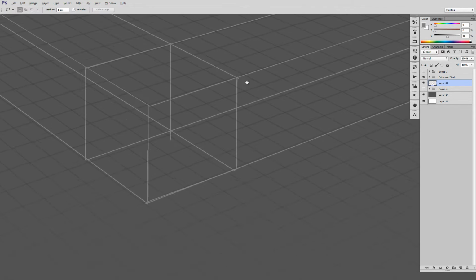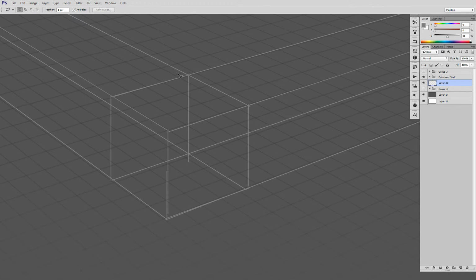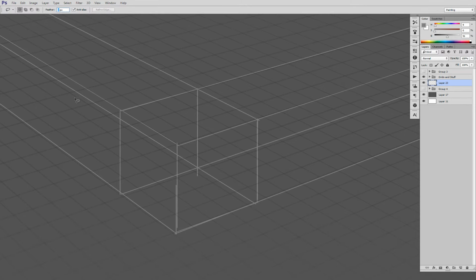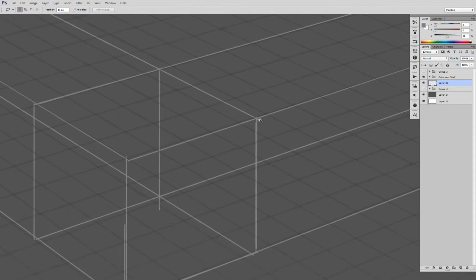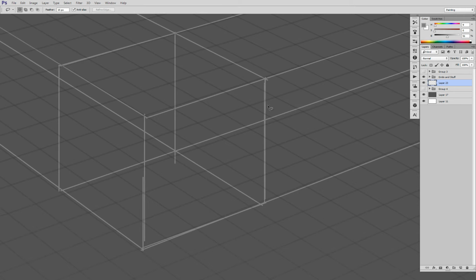What I'm going to do is create a selection using the lasso tool, and use that to help me. This is going to become a mask, which means I'm not going to paint outside the edges. I might feather the edge a bit, but it doesn't matter much. You can basically just draw a line, and everything in the middle of the line is going to become selected.